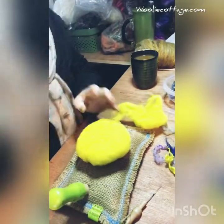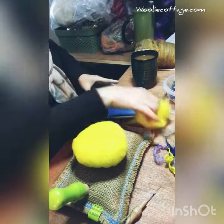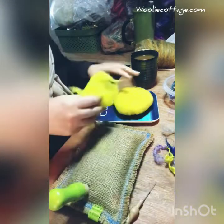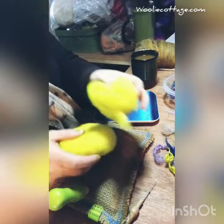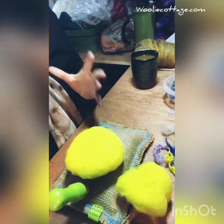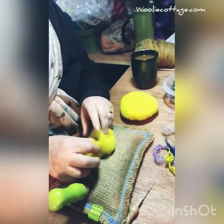So that's fine. Weight wise, hold on a second, I'll just get my scale, in case you want to weigh out how much core wool you're going to need for your full project. I'll just turn my scales on. So for the base bit here, I've ended up with 11 grams, and the top bit that I'm going to add on now, say 3 for that, so say 15 grams in all of core wool for this one project. But at the end of the day, if you like to know how much you're going to need, then that's fine. But if you're just winging it like I do, then it's not a massive deal.